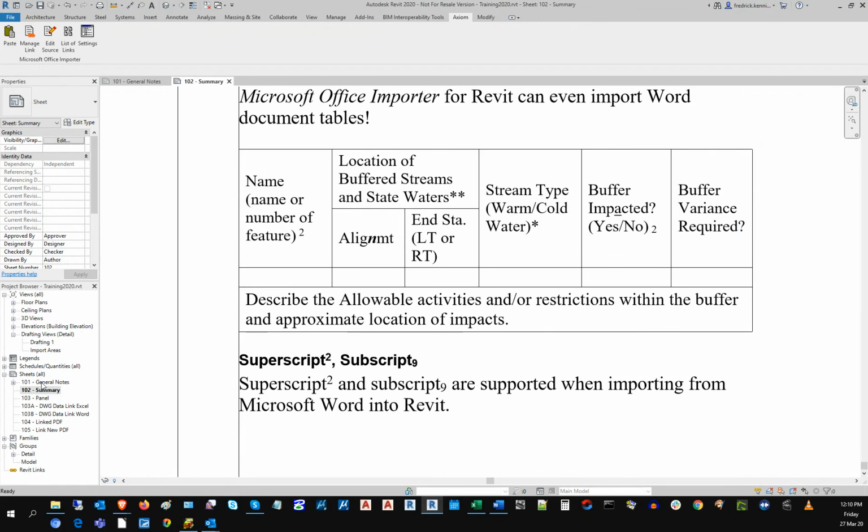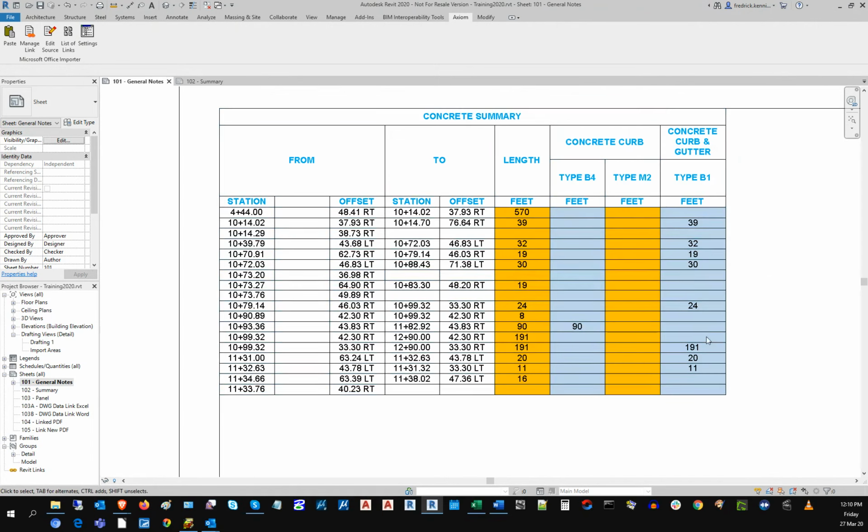Now, one thing I'll note regarding Excel paste, when we paste into a sheet as a schedule, we can show colored text and filled cells like you see here. But as a detail group, just the way Revit allows us to work with it, we can't show colored text and filled cells when it's pasting as a detail group, just so you know.